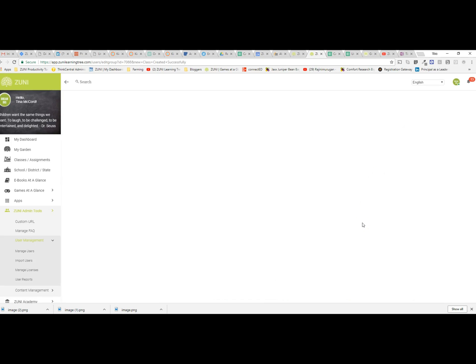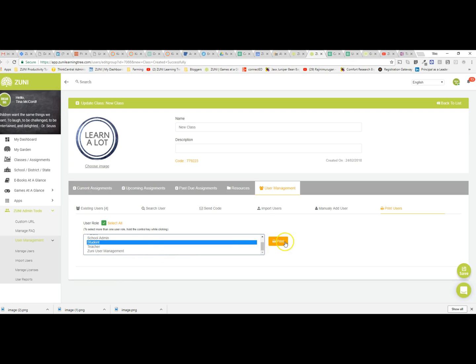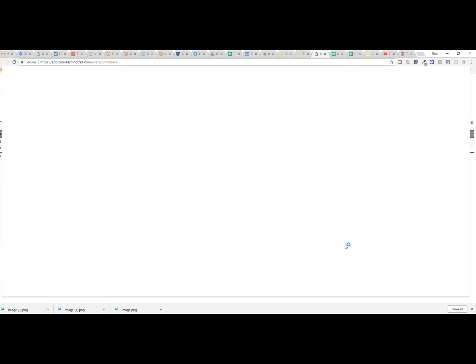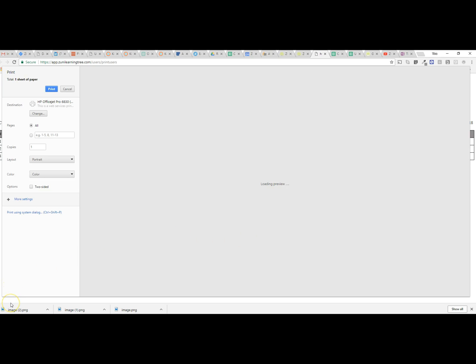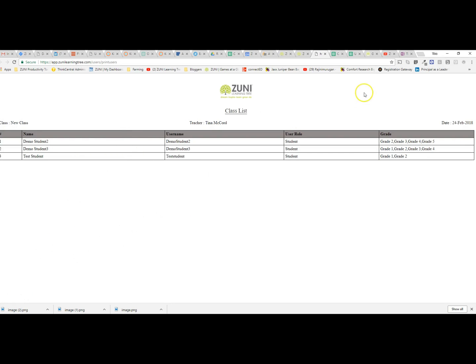So I'll show you how to print your list of usernames. Simply click right here, and you can print. You will just have a student option, and I can click Print. And it's going to put it into a nice PDF format that I can then take a look at and know what every student's username is. So again, keep that format very consistent with something that you already use so that it's not confusing. And here's the student's name, the student's username, the role, and the grades that they have selected. So you can see that nice and easy. We'll cancel that. And let's go take a look at what it looks like if a student logs in.